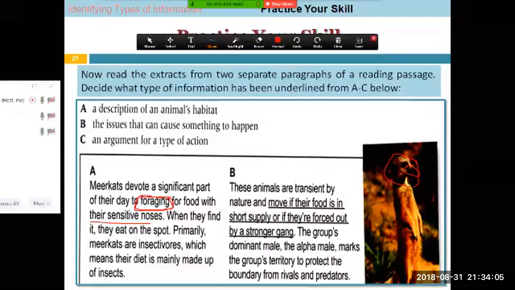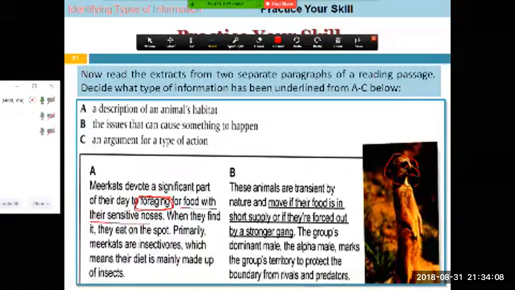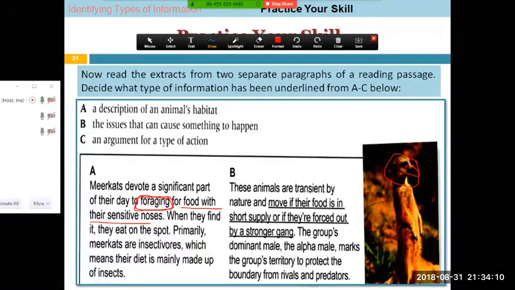Okay, so by using this sentence, you should be able to make a guess about this word foraging, right? Whenever they find the food, they just eat it on the spot. In the next sentence, if you see, they are insectivores. And what are insectivores? They have defined it for you. That means they must be finding insects in the ground, and whenever they find it, they eat it. But the main thing is that most of their time is spent searching for food. They spend the whole day maybe on this.